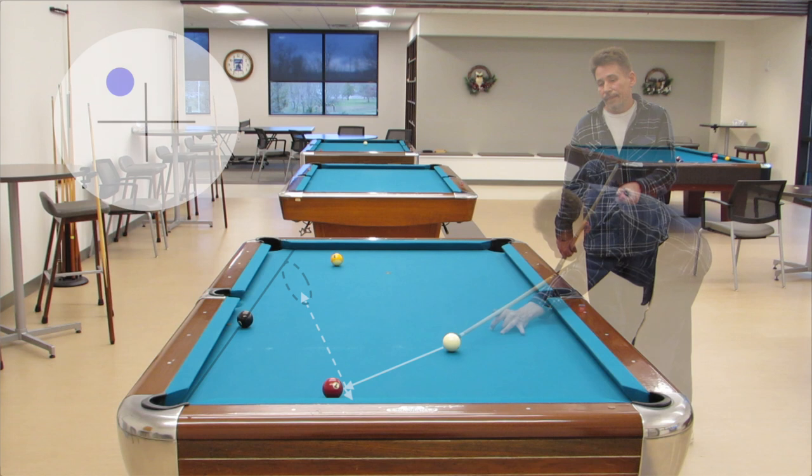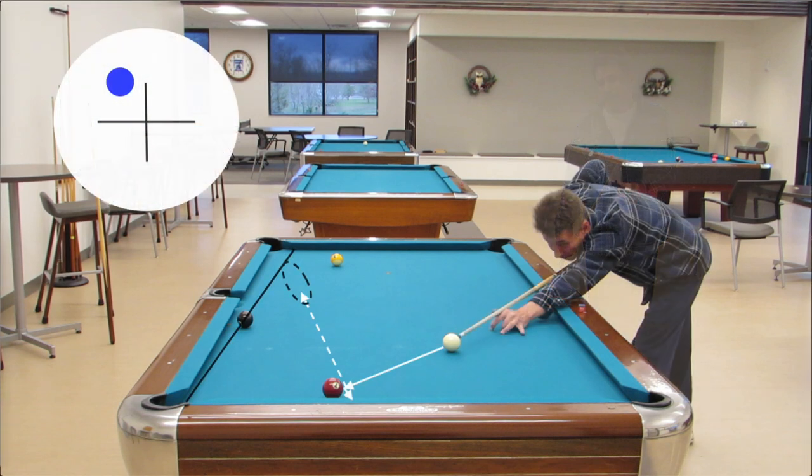That's fine line on the 8-ball, and we're shooting to come up a little bit short on that 8-ball. We want that left-hand cut to come off that left-hand rail and back out on the 9-ball. So just don't go too long. You don't want an angle on this 8-ball, and you really don't want to be straight in because then you're going to have to draw back on the short side of the 9-ball. So just be careful here, and it's just fine to come up short. You'll be fine getting back on the 9-ball.